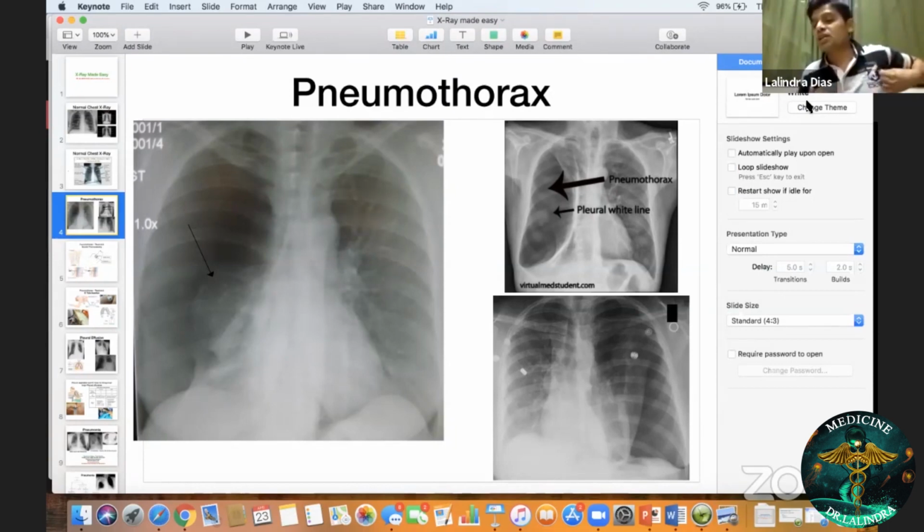Usually you go through the upper second intercostal space, and usually you don't go right in the center, but you go from the lateral side like this. You take this needle and just prick the chest wall like this. And as you prick, what happens? The gas goes out. That pressurized air goes out of the lung, and you will hear the gush of air. Psss, that sound will come.